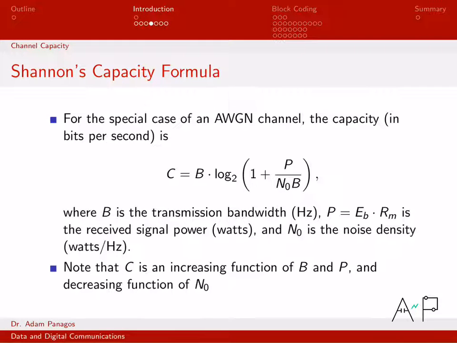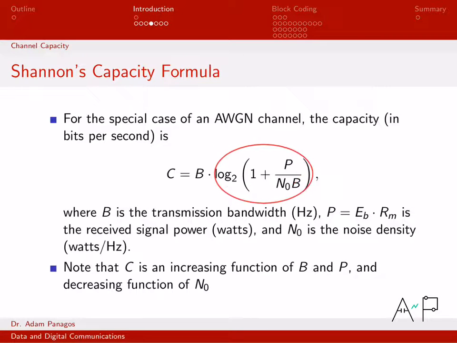You can plug into this expression and compute the channel capacity in bits per second for an AWGN channel. Not too surprisingly, it's a function of the channel bandwidth — as B gets bigger, C also gets bigger, meaning larger data rates can be communicated reliably. It's also a function of the signal-to-noise ratio: as SNR increases, the argument of the log gets larger and channel capacity increases as well. That's reasonable — as communication engineers, we like high SNR because we can achieve better bit error rates and higher throughput.